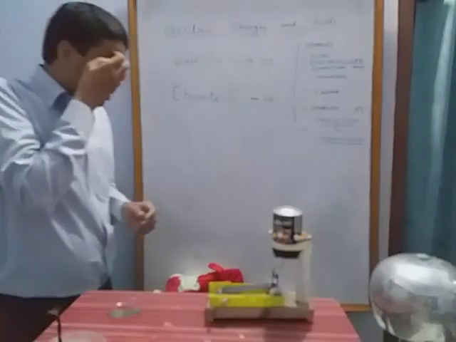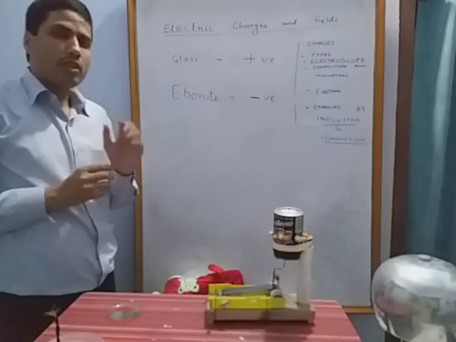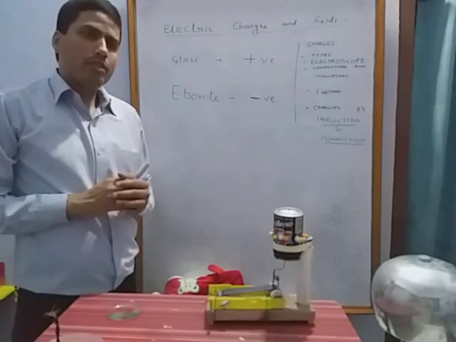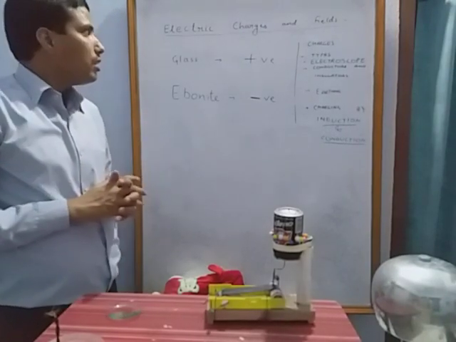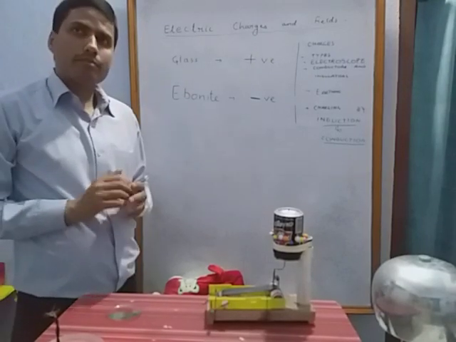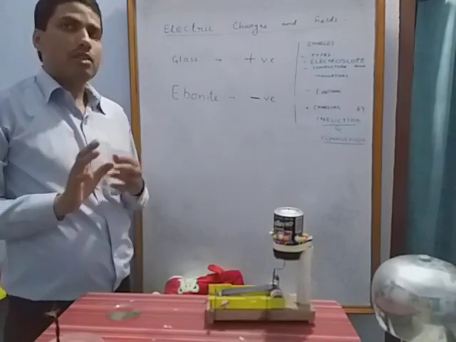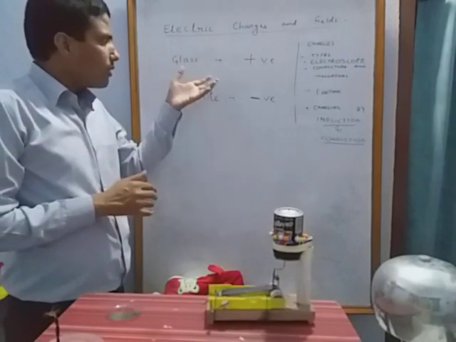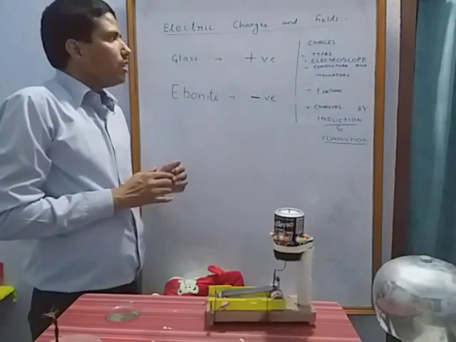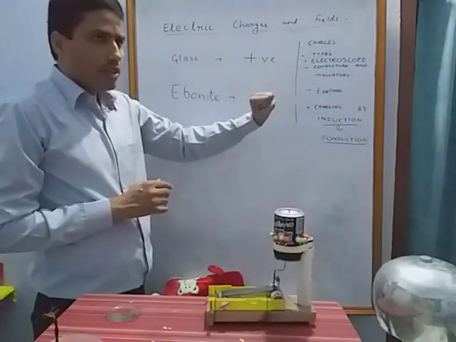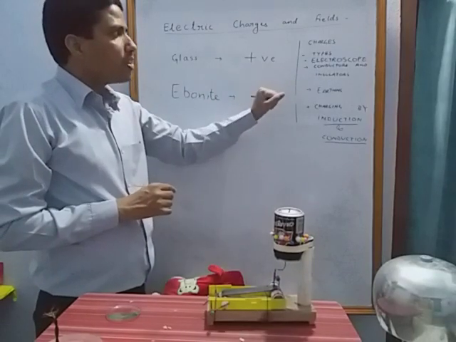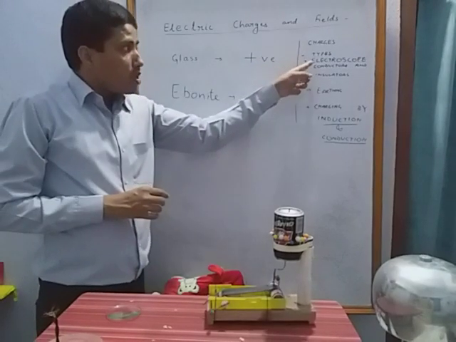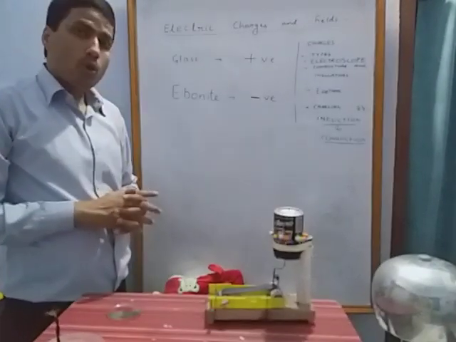Now, before I proceed further, students, let me recapitulate what we have discussed so far. First, we discussed some historical background regarding electron, amber. Then we discussed types of charge, what kinds of object develop what kind of charge. Then we discussed earthing, and in brief the difference between conductors and insulators. There is one more thing which I would like to discuss, that is electroscope.